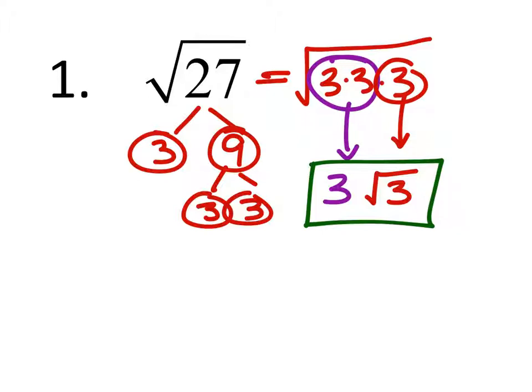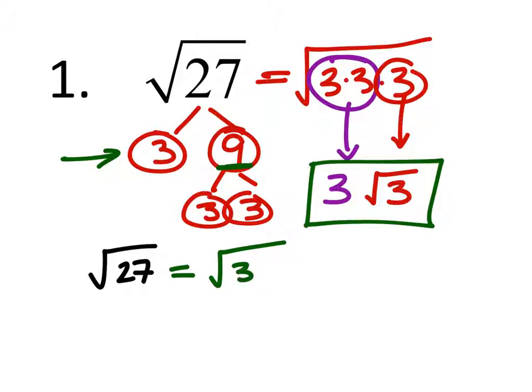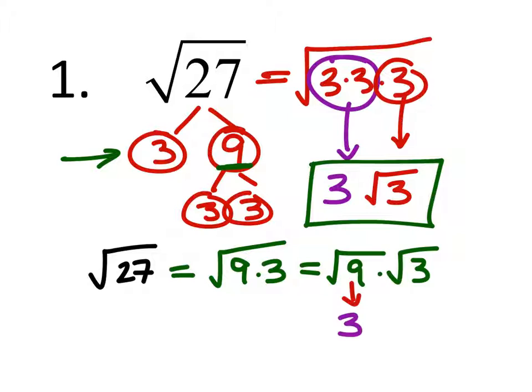Another way we could have looked at this is by taking the square root of 27, and we could have stopped at this branch because we can see that one of these is a perfect square, which means that you really have the square root of 3 times 9. Let's switch those around actually and make that 9 times 3. See, and we can break this up into the square root of 9 times the square root of 3. Well, what is the square root of 9? It's 3, and the square root of 3 is still just the square root of 3. So we can see that the answer is the same either way that we look at it.